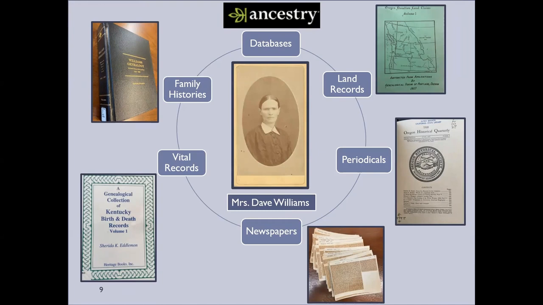After preliminary research through Ancestry or FamilySearch, I used our catalog and reading room to learn more. Without leaving the reading room, I consulted family history of the Williams family, land records in Oregon, vital records in Kentucky, periodicals, and the Boston Transcript genealogy column. There are even more resources like Missouri marriage records or city directories. I found that her name was Rachel Loretta Kelsey, born in Kentucky, who moved to Missouri and married David Williams. In 1843, they joined families who had traveled with John Bidwell to Oregon, settling in Washington County. Sometime between 1860 and 1870 they moved to California — so my next stop is our sister branch, the California History Room in Sacramento.